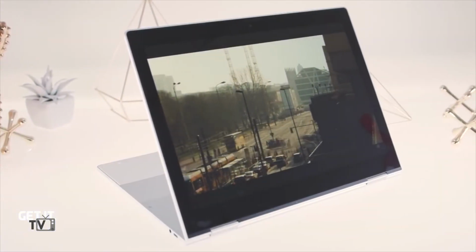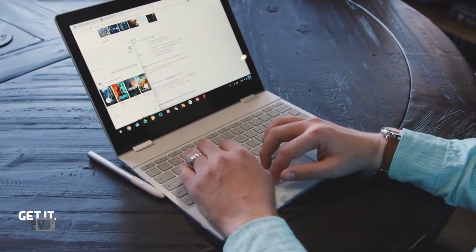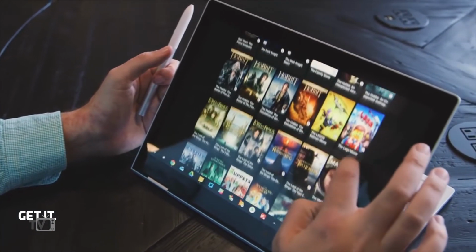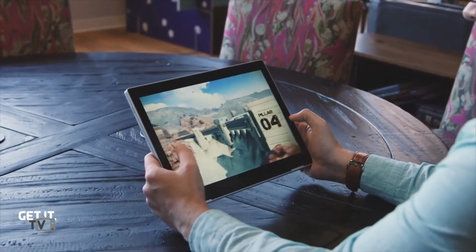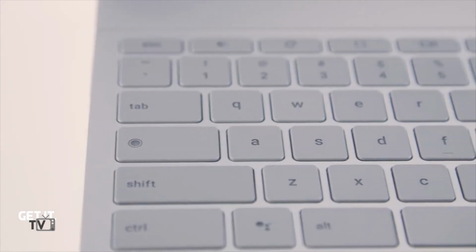7. Google Pixelbook. This is the laptop I think about at night. It's the one I recommend to my friends, suddenly becoming a Chrome OS advocate despite not really liking Chrome OS in its current state. This is a laptop that will convert you if you're not careful, because this is easily the best hardware released this year.